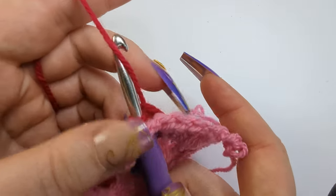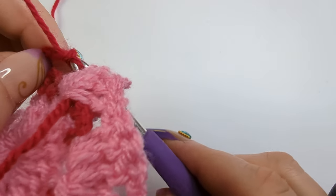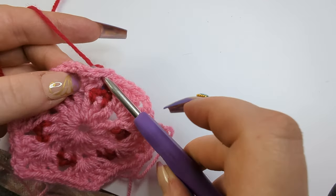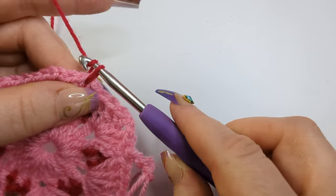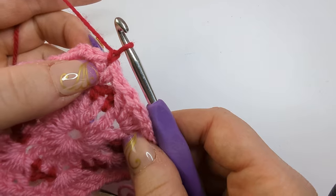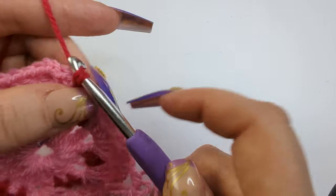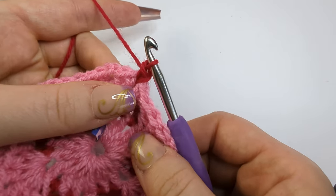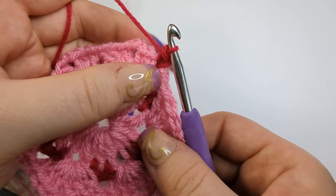I think I might need to actually chain another one here. So let me just chain another one like that, and then it's going to reach over. So then pull it through like that, okay? And then you can chain one. If you want to, you can turn this into a single crochet by going back under and doing that there. So here, we can start our next red row.